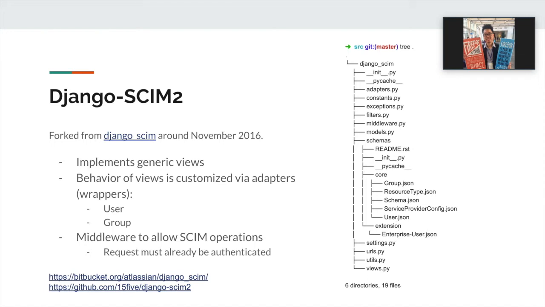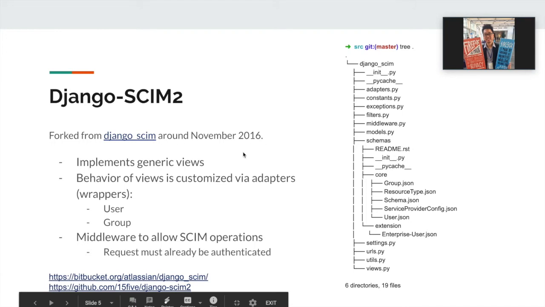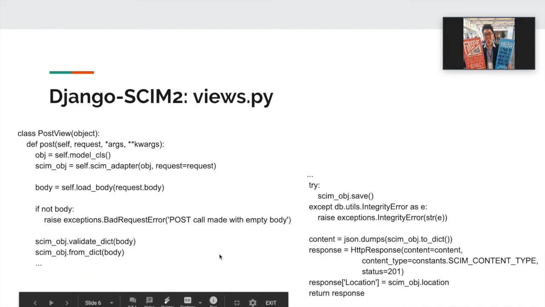So if you're wondering how SCIM handles authentication, it has defined standards for how to handle authentication, such as OAuth bearer token, but that's left up to another library. If you want to lean on another library to do that, you have to for this library. And because of that, any middleware for SCIM has to be after your authentication middleware in the overall Django project middleware.